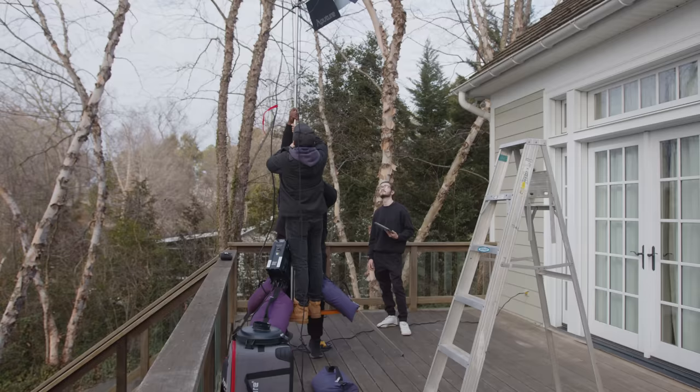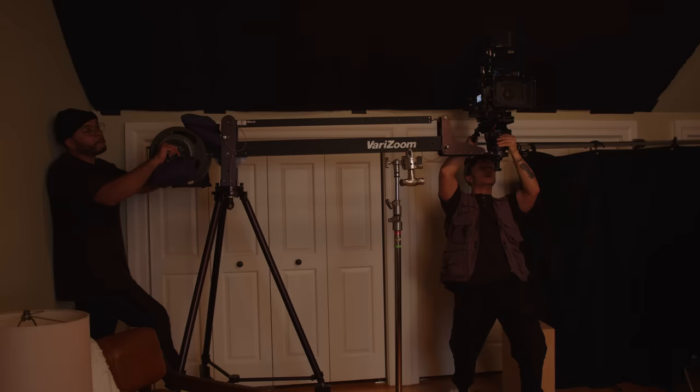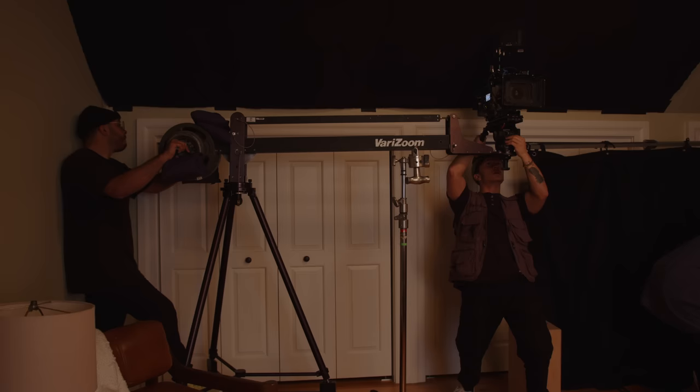Hey, my name is Hi. I'm the gaffer today. We're doing a short film. And right now, I'm just setting up this 600C. We're trying to go as high as we can with this to go past the window frame. But we'll see. Let's see what we got. And then this is probably even lighter. All right, let's lock that here.